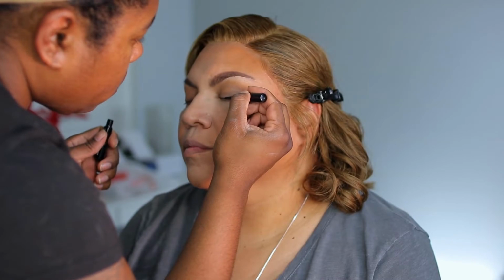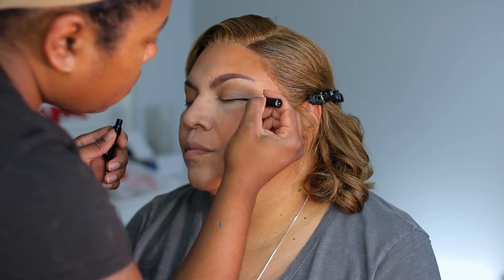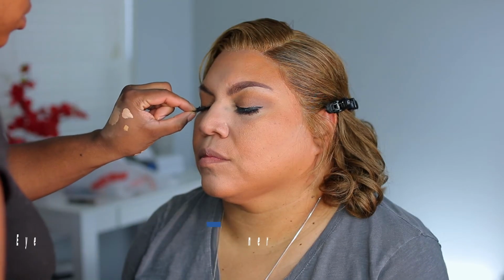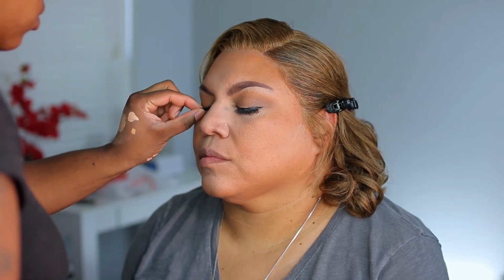And then I'm going to be taking this brown. It's out of my Anastasia Beverly Hills, I think it's the Soft Glam palette. I just took a brown out of there just to kind of do like a winged liner, but with a brown. And then I did kind of smoke it out just a little bit. For liner, I'm actually using the Allure magnetic lashes liner, and then we're going to be applying those magnetic lashes on top.